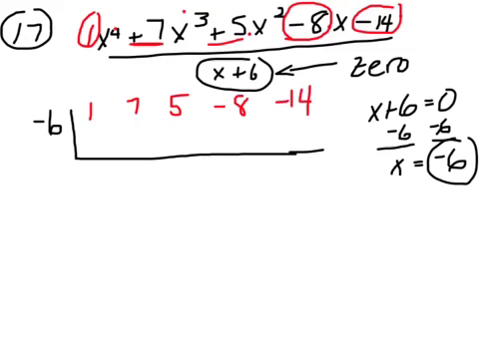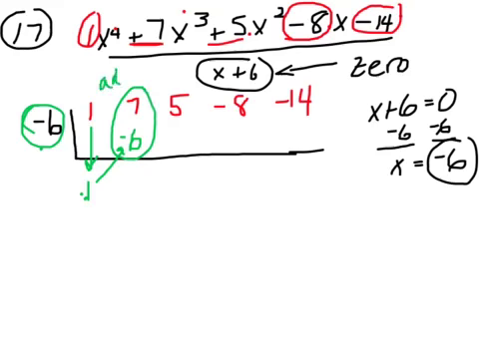So here's what you do again with synthetic division. You have to have some place to start, so you drop your first number down. And anytime I get a number down here below this division symbol, I'm going to multiply it by this negative 6 that's out front. So I say negative 6 times this 1, and I write the answer, negative 6, right up there above the bracket in the next spot. Anytime I have two numbers up here above the line, I'm going to add them every single time. So I'm going to add these. 7 plus negative 6, that's the same thing as 7 minus 6, which is 1.